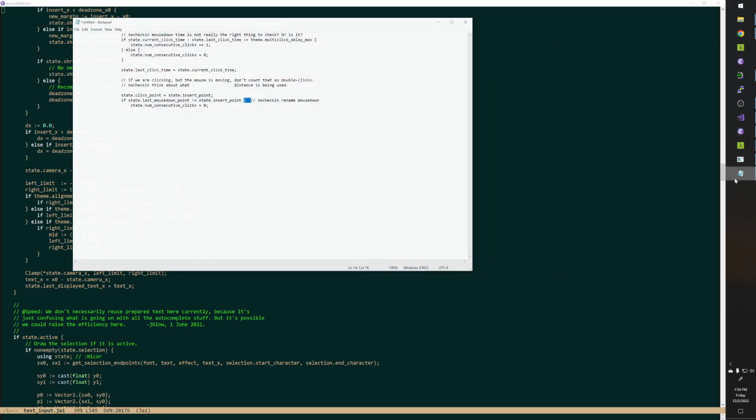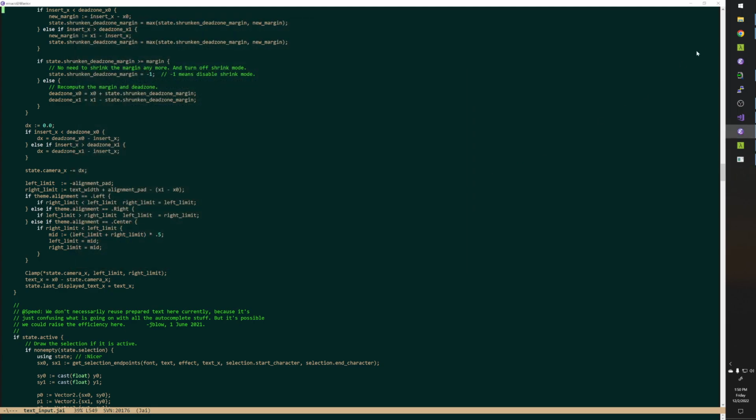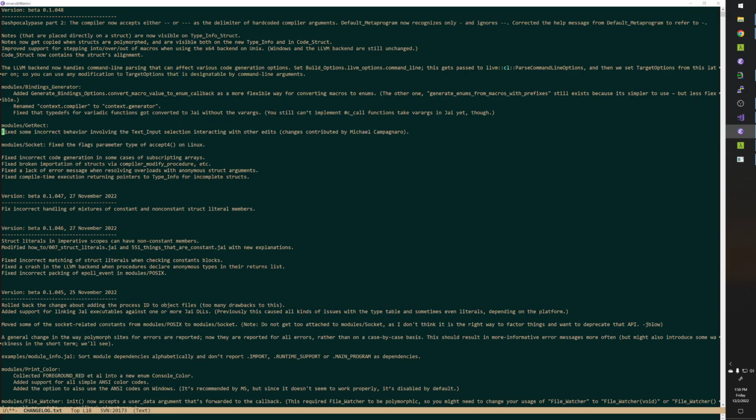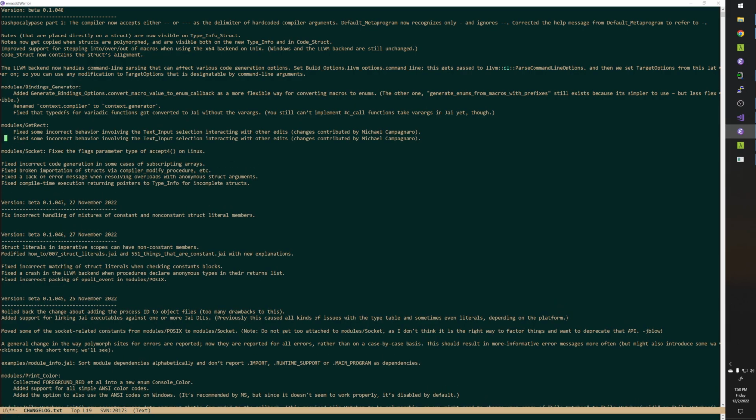But for now, I think it is time to, let's, modules get wrecked. Improved behavior around text input, around clicking to activate a text input, integrated double and triple clicking code.